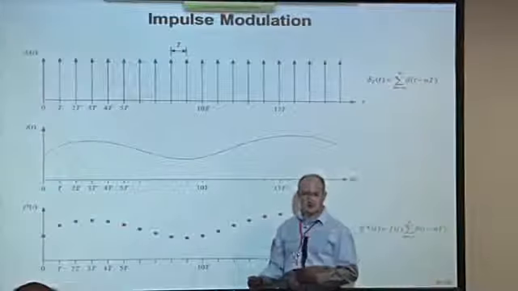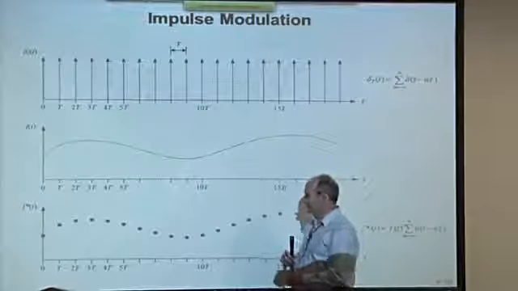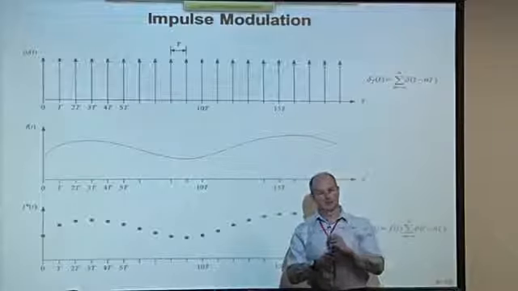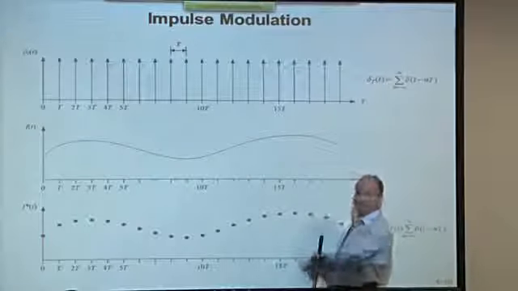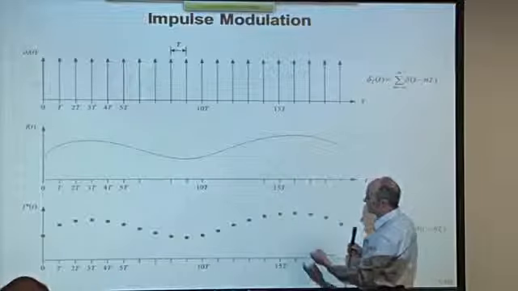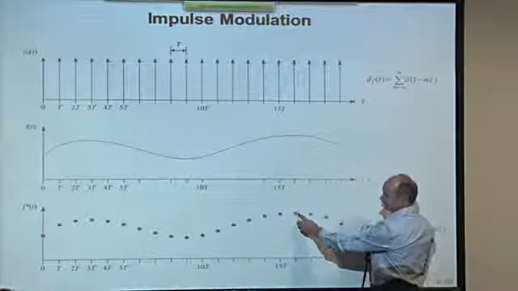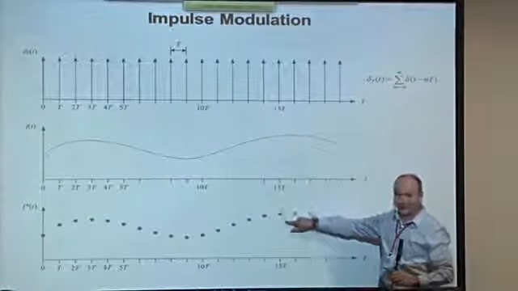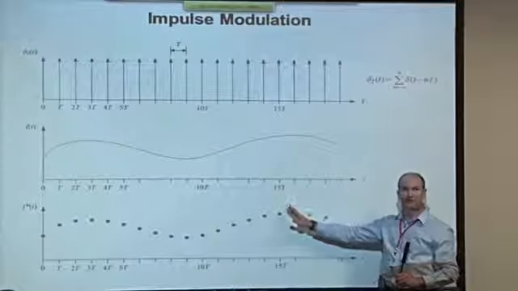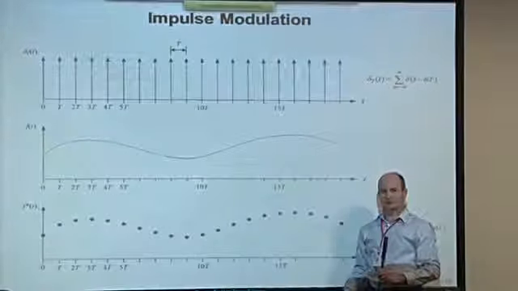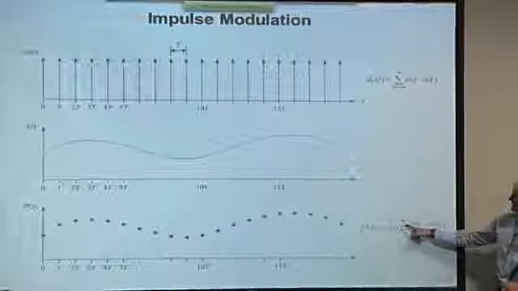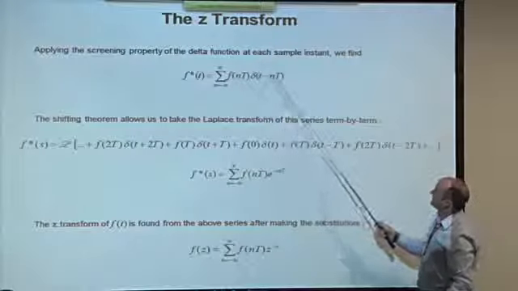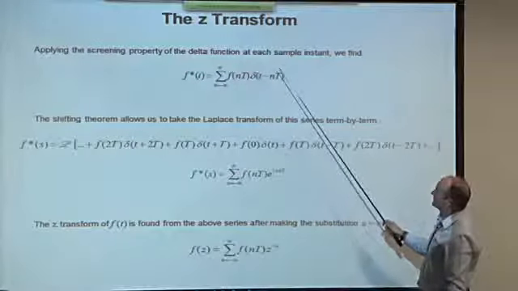Now, notice in particular that after we've sampled that continuous function, there are a lot of blanks between these numbers, right? We have lost information about the continuous function at all times except when we sampled it. So we know, for example, what f of t was doing here and here at 15T and 16T, but we have no idea what it was doing at 15.1T or 15.2T. All that information is gone, and it's gone forever. Mathematically, therefore, I could take this continuous function of time and move it inside the summation. So we have this, f of nT times the Dirac comb function.